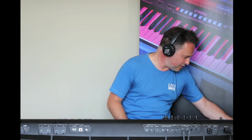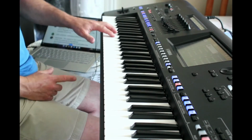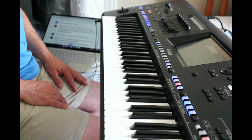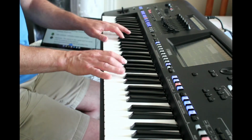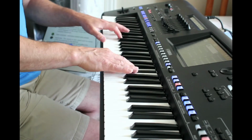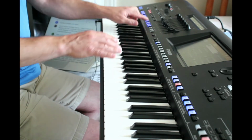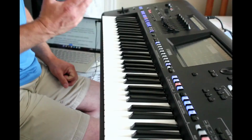That's very true, actually. David Gilson, he's a mixture of Sky Pop. Now, Sky Pop is a really good one. It comes on every time you turn on the keyboard. So when you go to Sky Pop, it's really good for something like Coldplay songs. You can use it for others too. If I put a backing on with an intro for the Sky Pop one that comes on every time you turn your keyboard on, Sky Pop is the one on that first screen. Good intro too. Let's try intro 3 here. And into the song. So that's a good one, Sky Pop.